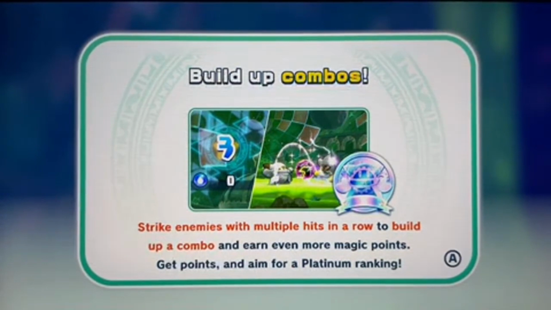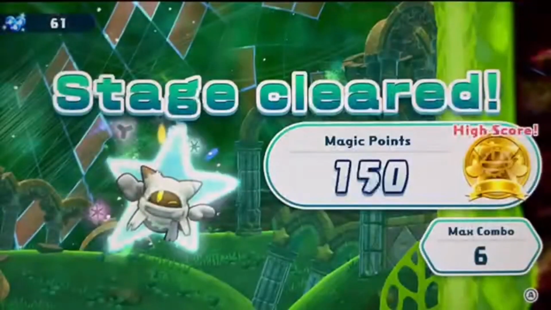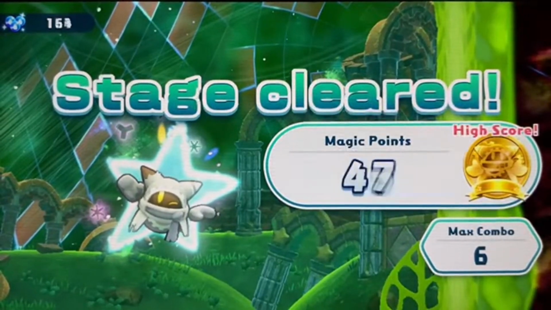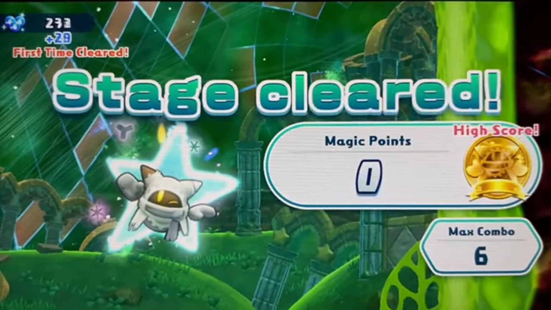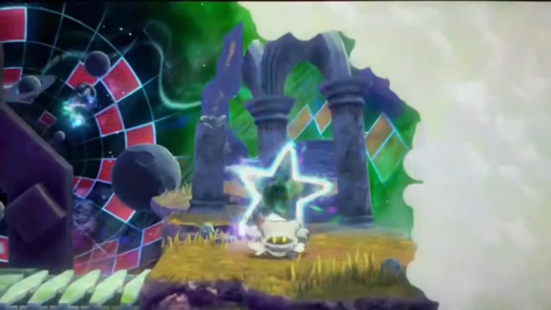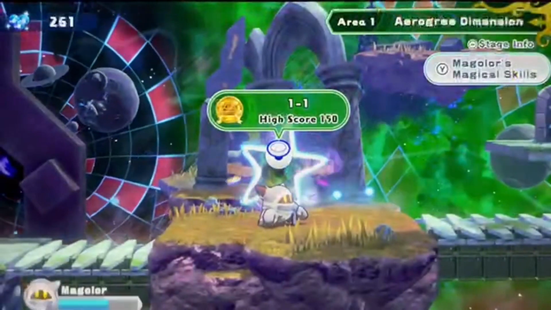Build up combos. Strike enemies with multiple hits in a row. Build up a combo and earn even more magic points. Get points and aim for a platinum ranking. On this one, I got the gold. That has been added to my account on the top left. And I got my first time clear bonus.